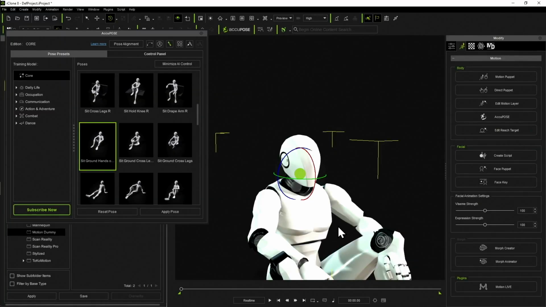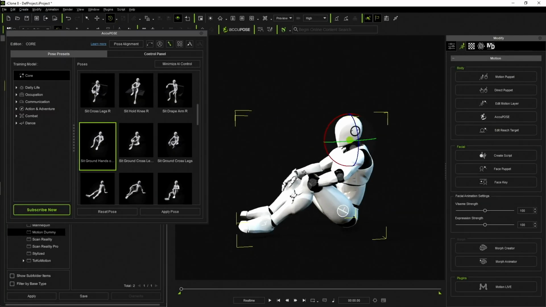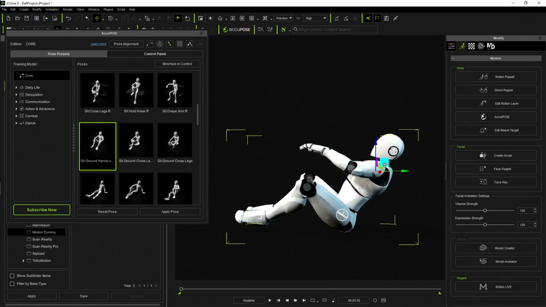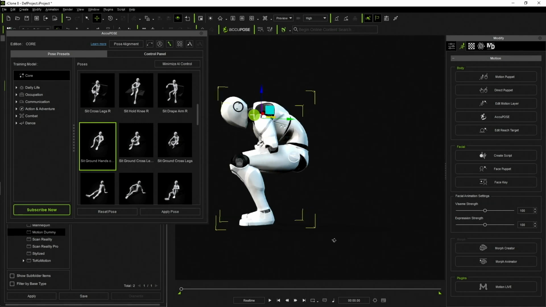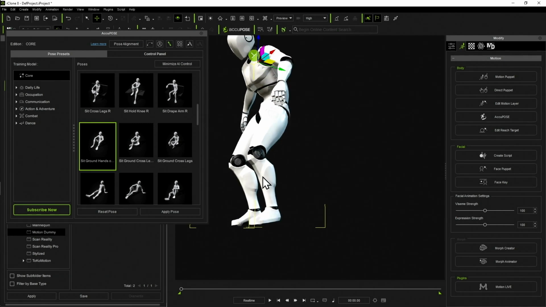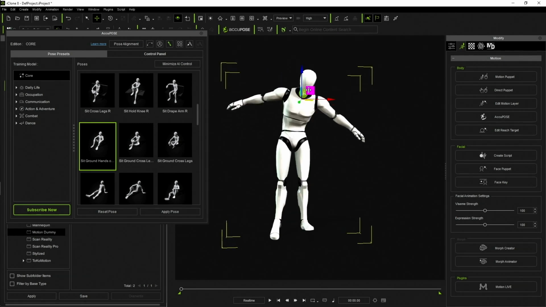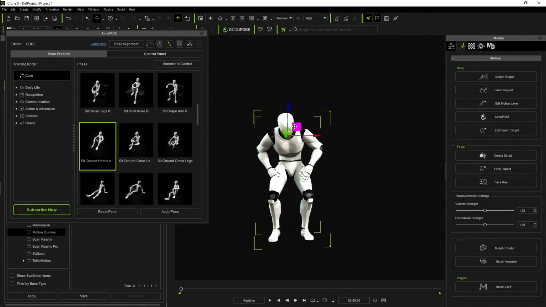On the surface, AccuPOSE looks a lot like Cascadeur, a reliable figure animation software that combines physics with inverse kinematics and some kind of full-body AI-assisted posing. I've never used Cascadeur, so I can't directly compare. And what we have in iClone is just the AI posing, but without any ragdoll physics. That's something that's weirdly missing from iClone.